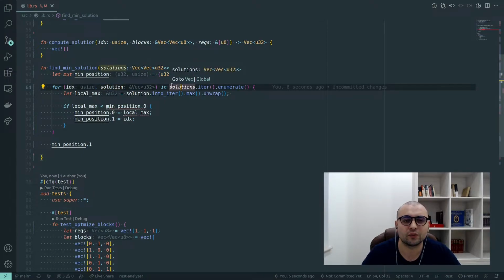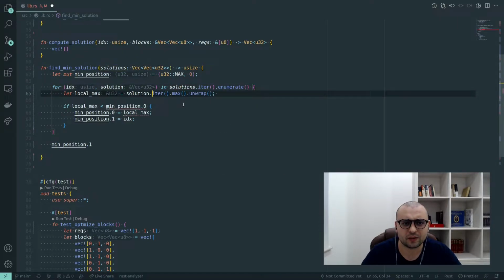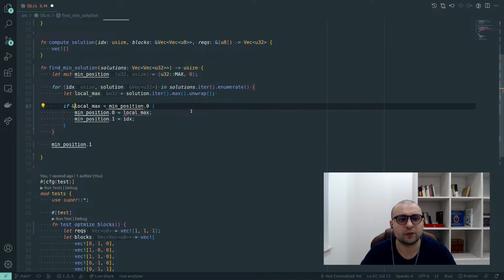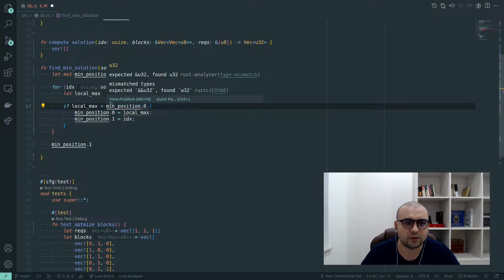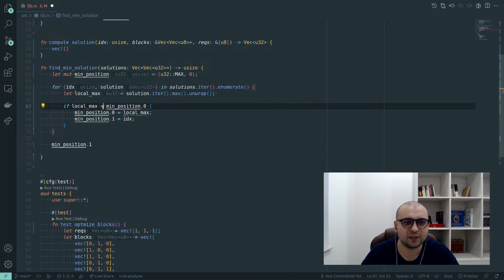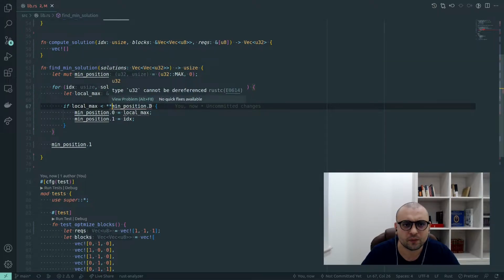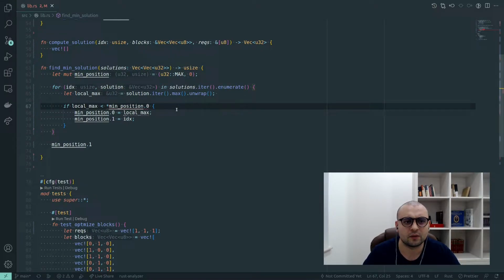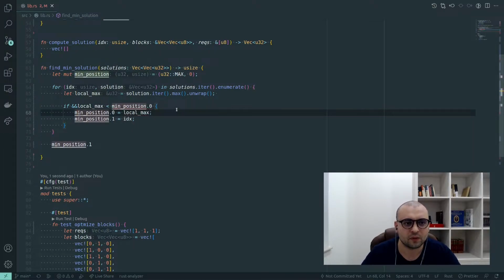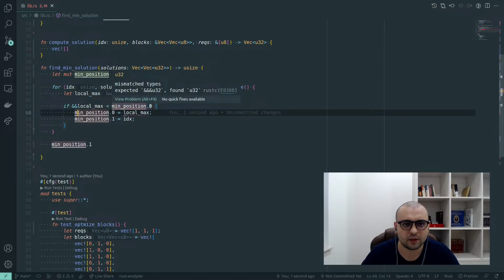So probably we'll need to do into here, but that's not a very smart way. I guess the simplest way is to dereference this. Actually, we'll need to do it 2 times. Okay, what's the problem now? Cannot be dereferenced. Okay, so then let's reference this one 2 times. Okay, found it.